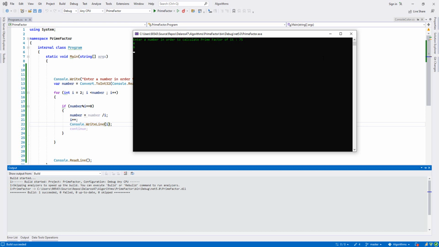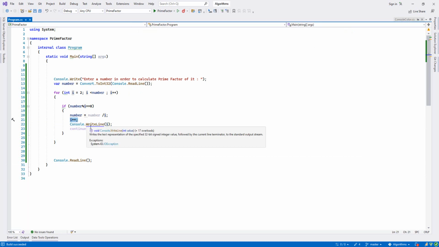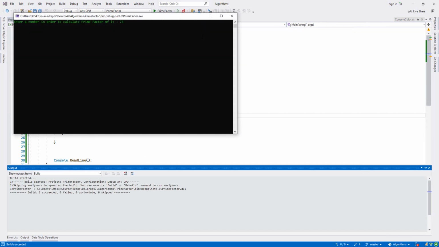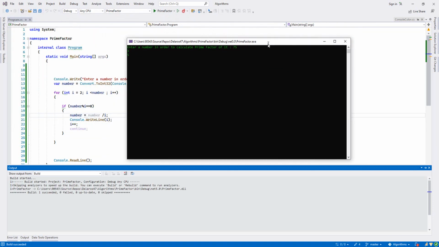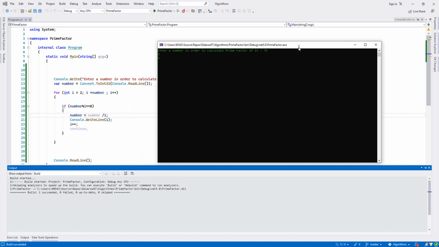Well, we made a mistake. Let me see. No, I have to put this one not here, or maybe here, because after that it will increase. Let's try it now. So 75, 3 and 5.